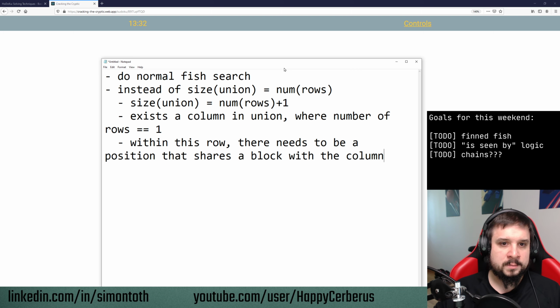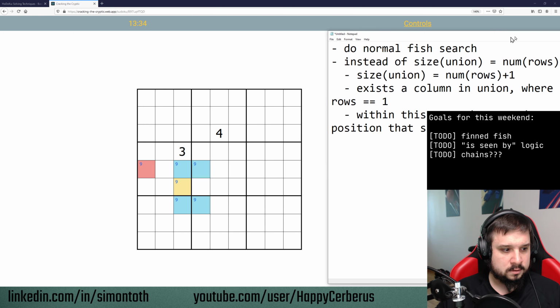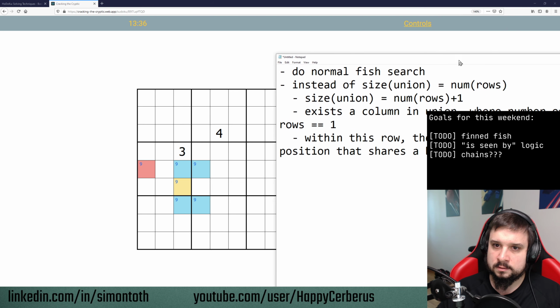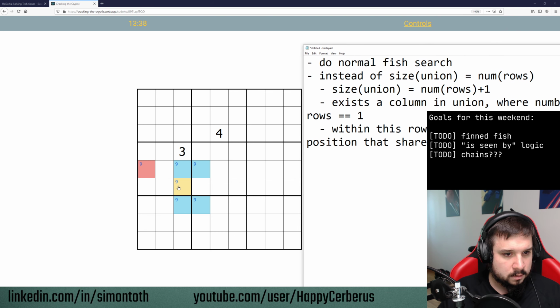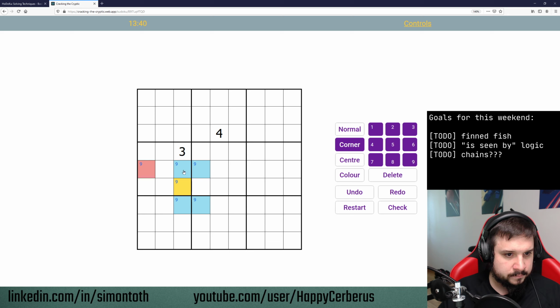Basically what I'm saying is, let me just put this to the side for a bit. I found this piece, right? Well, if this 9 wasn't here, let me just move it around.